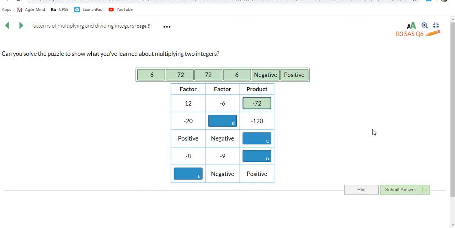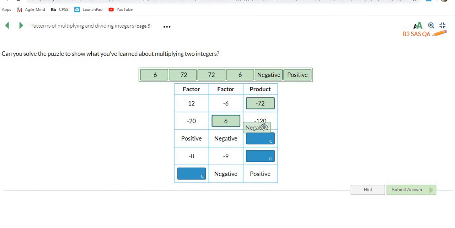And for some reason, your book was cheating and gave you the next one. But let's just listen up here. If I have a negative times something, I need it to be a negative. A negative times what's going to give me a negative? A positive. So I know I needed a positive. And what positive would work for that? 6, since your book cheated. Then what do I get when I do a positive times a negative? A negative answer.